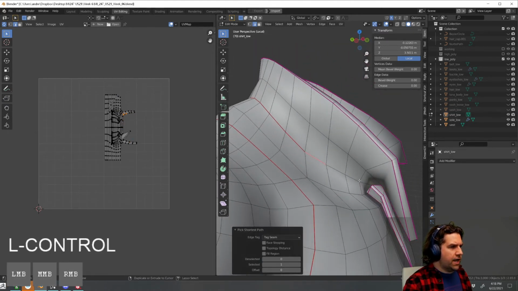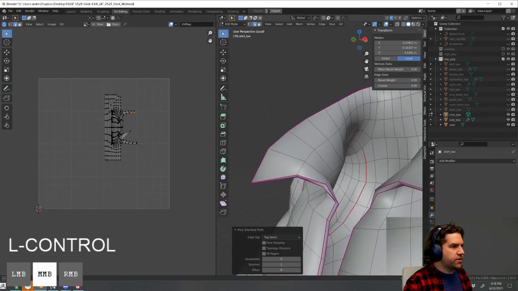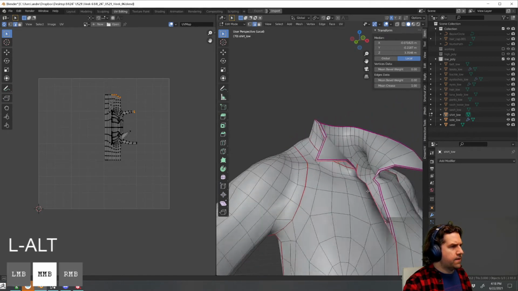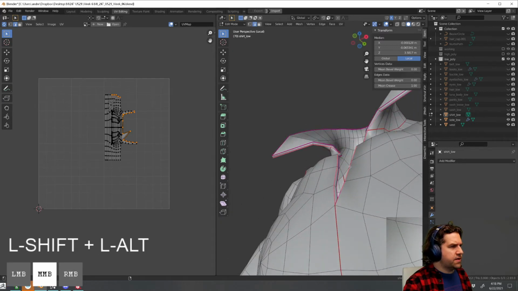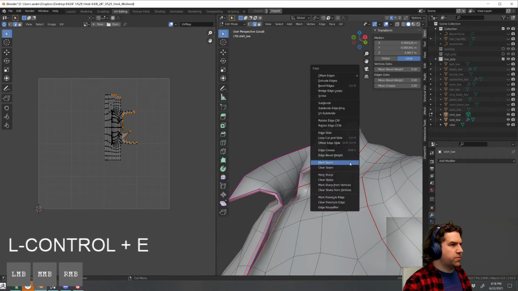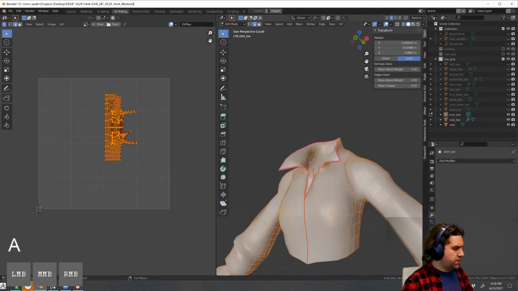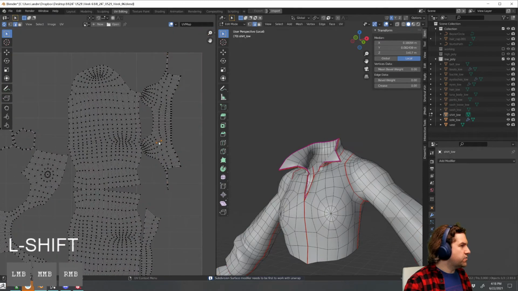So again, looking at actual clothing, like maybe even in your own closet, can help you get a lot of information. And I'll split off all these on the outside. If you're wondering what that purple stuff is, that's my creases that I used in the last video. So let's see what this unwrap looks like. We're just looking for anything too bad or too messy.